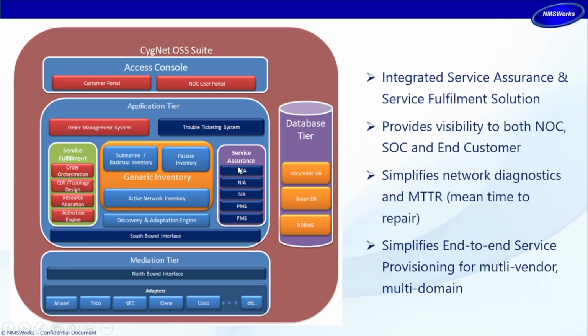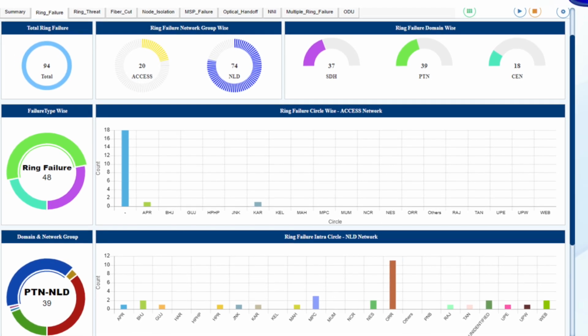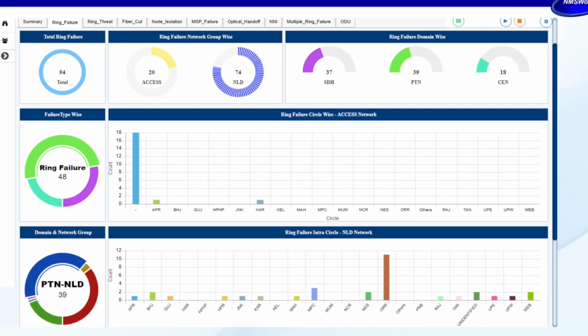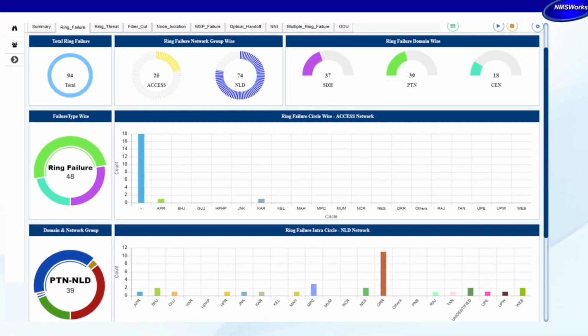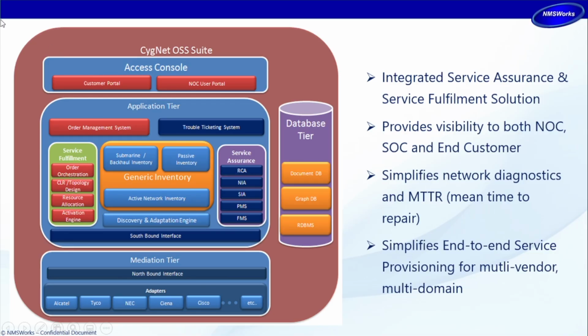Over and above these basic fault management and performance management functionalities, the system also provides advanced functionalities in terms of identifying the root causes and the impacts. The RCA or the root cause analysis engine is responsible for computing various root causes like the node isolation or a fiber cut or a card failure or a site isolation. So these are all the root causes that are typically identified by the application. So it uses various domain rules and operational rules in identifying these root causes.